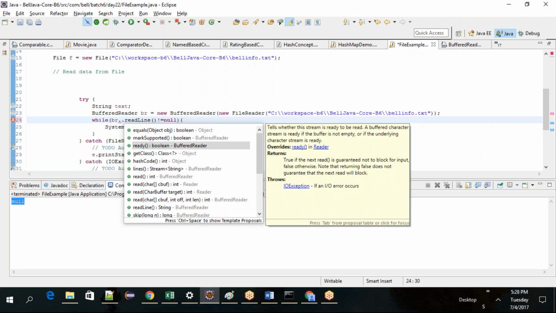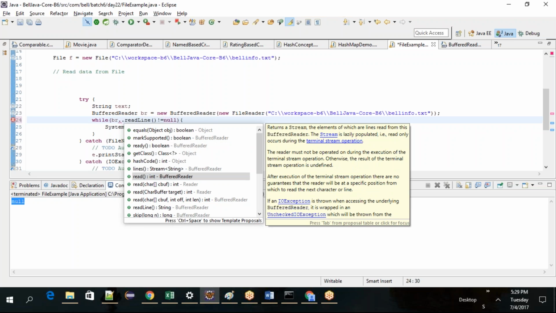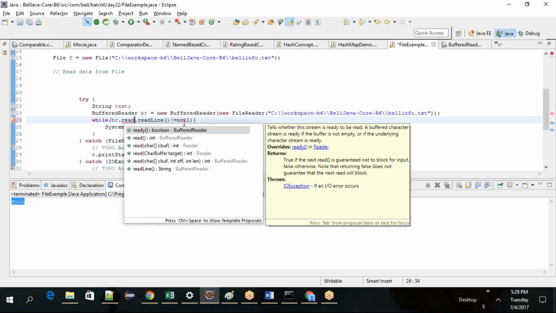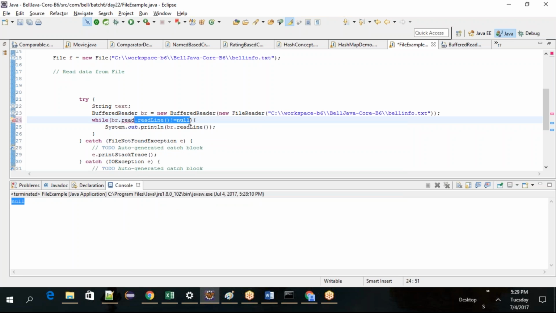I'm just trying to see. I'll try this, okay? br.read not equal to -1, read it.